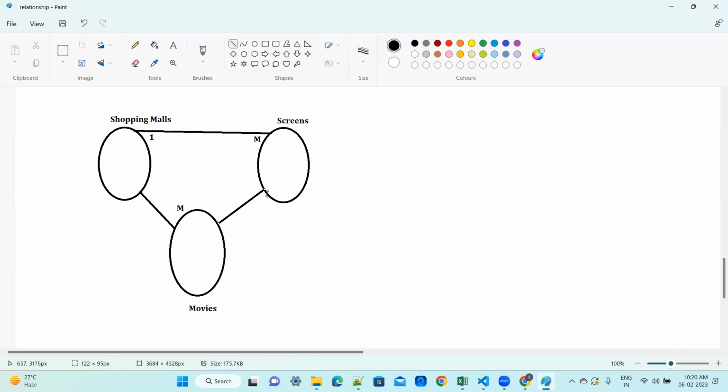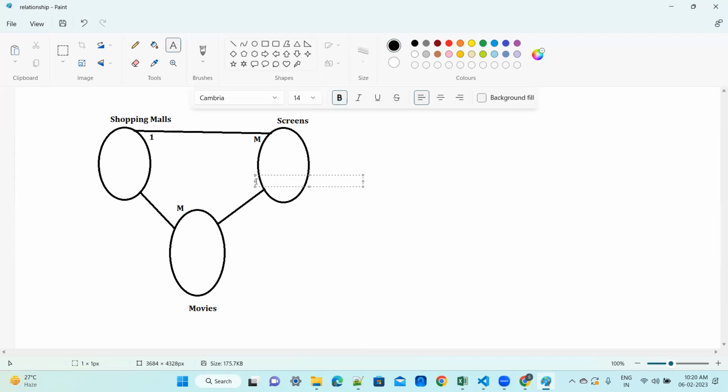And the same. In one screen, we are going to play many movies, based on the times. There is screen one. Now Pathan movie is coming. In the afternoon, a different movie will come. But the same screen. So that is the reason. This example you can easily understand. If you go to the shopping mall, many movies will play in different screens. These screens belong to the shopping mall.